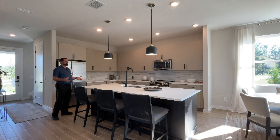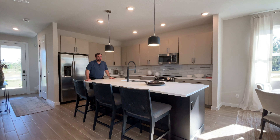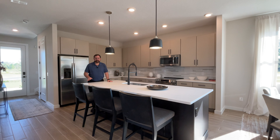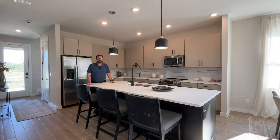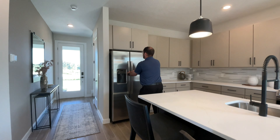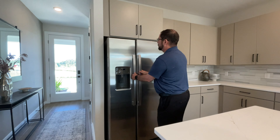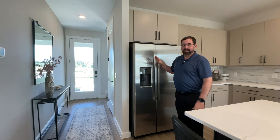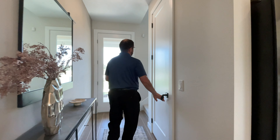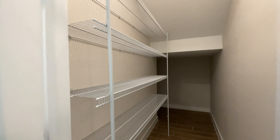Let's talk about the kitchen first. The kitchen has this beautiful center island, which is really large for this size home. We have two pendant lights coming down from the ceiling and three seats, so you have plenty of space to sit and enjoy a morning cup of coffee. Behind me is the side-by-side refrigerator. We have the cabinets, and if you need some extra space, the pantry is right here — plenty of space for all your dry goods.